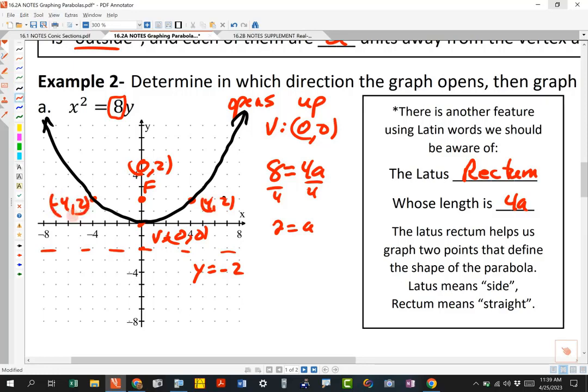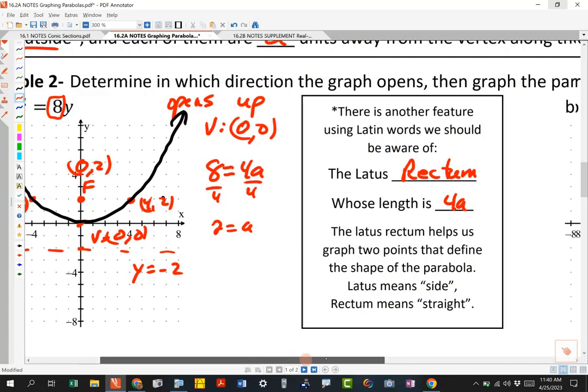Those are all the key features of the parabola. So if you graph 3 points on the parabola, the vertex and the endpoints of the latus rectum, and you graph the focus point of the parabola, and you graph the directrix, those are all the important features. We've got the right vertex, we've got the right shape because we've spread it out the right amount, because we went 4a in total.